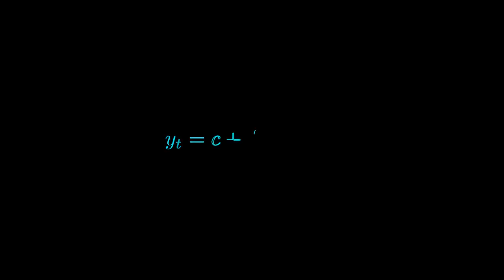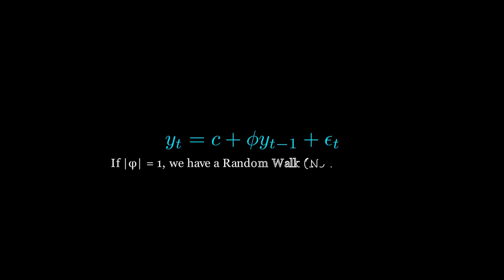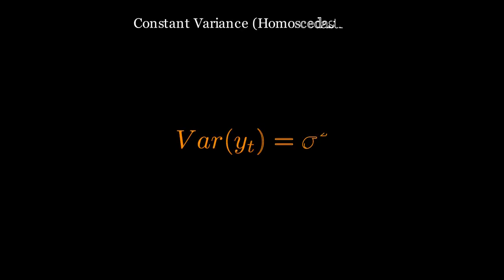Why does the mean move? Usually, it's due to external growth, inflation, or cumulative effects. For instance, the GDP of a developing nation isn't stationary, it grows. If we don't fix this movement, our statistical tests will give us spurious results, meaning we might see correlations that don't actually exist just because two things happen to be growing at the same time.